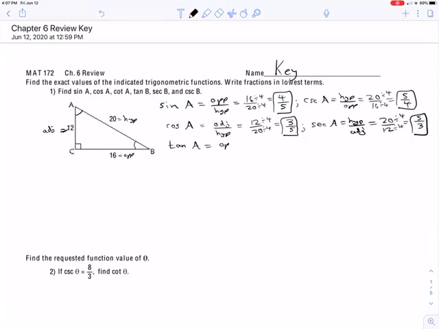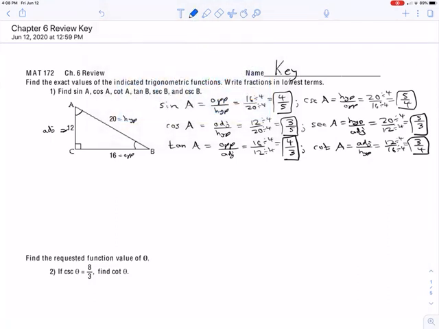To finish off angle A, let's go ahead and do tangent's function value. Tangent with respect to a right triangle is opposite over adjacent. So our opposite side of angle A is 16 units in length. Our adjacent side to angle A is 12 units in length. Our greatest common factor is 4. As we reduce, we get 4/3 for our function value. And cotangent of angle A will be the reciprocal, so it will be the adjacent side over the opposite side. So it'll be 12/16. As we divide out our common factor of 4, we get 3/4 for our function value.